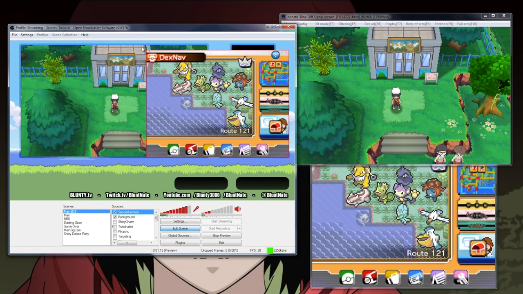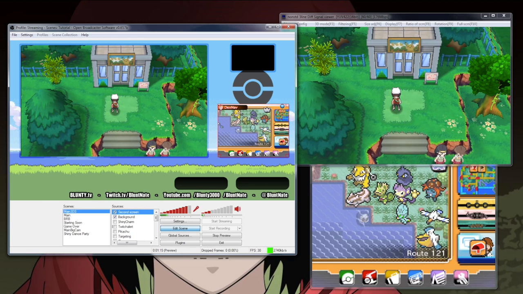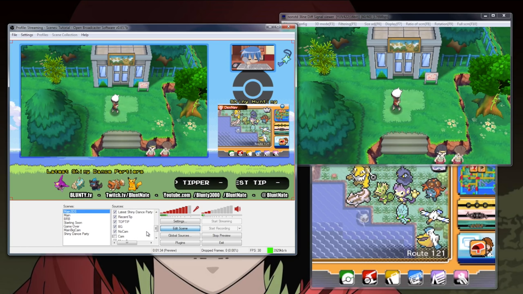So long as you calibrate the software correctly and spend a bit of time crafting up a nice layout, everything else involved is just the same as streaming any other game on the PC or console via a capture device. And two more side notes of use, especially with Pokemon, which isn't that intense, of course. I tend to use a desktop cradle of some kind, so I don't have to literally grip and hold up the 3DS for the whole stream. Many of my streams are quite long, so that's obviously just a comfort thing. And of course, it's the smart choice to keep your 3DS plugged into mains power while you stream. Nothing screams rookie mistake more than your 3DS dying halfway through a stream, or you suddenly leaping out of your chair to try and find your friggin' charger.